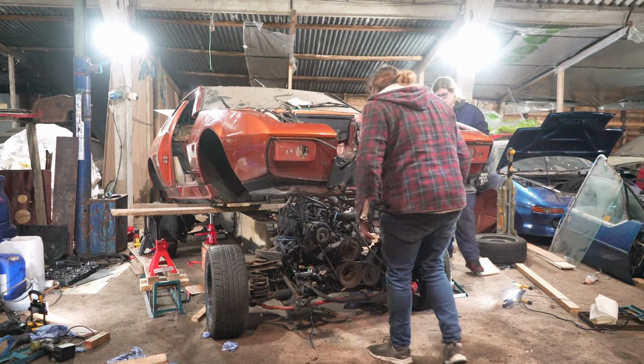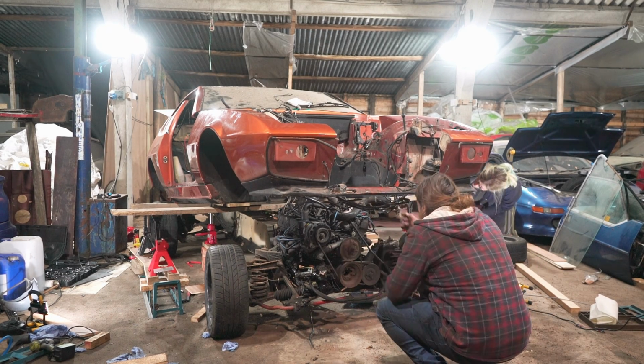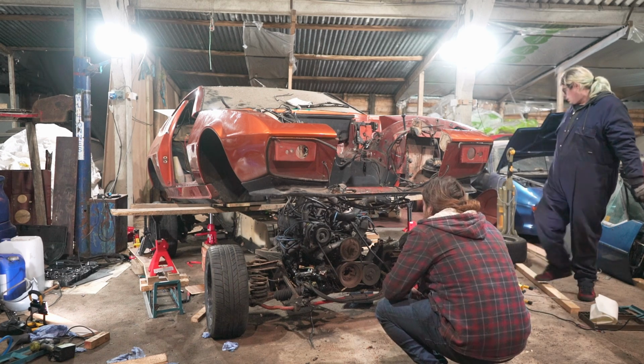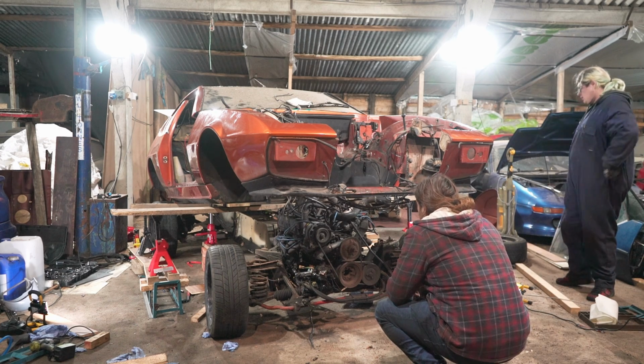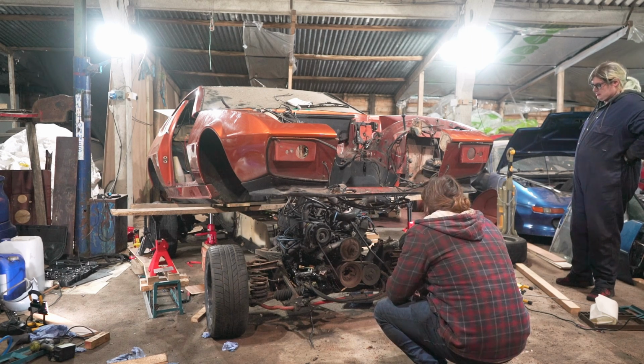Happy? So, I think that'll do. It needs to come up a tiny bit more, so maybe. I think a tiny bit more to get this bit out, but if you think it will go, I mean, worst case scenario, probably lift it to get it out. But I think that will.